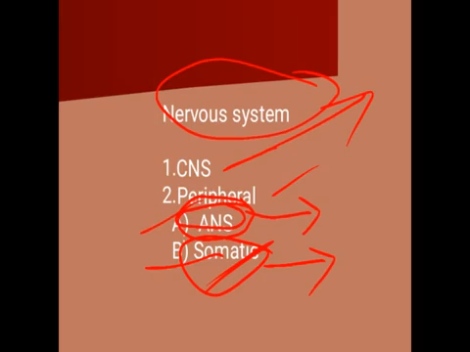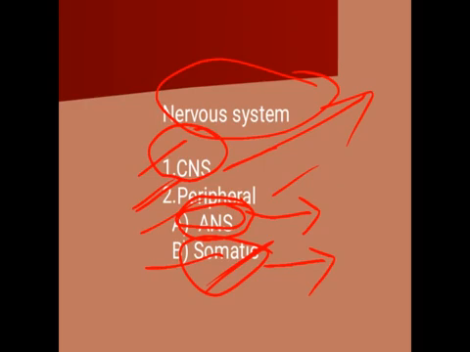So our nervous system is classified into central nervous system and peripheral nervous system. The central nervous system includes the brain and the spinal cord. Okay, so anxiety, depression, Parkinson, such diseases come under this central nervous system. Then the second part of the nervous system is the peripheral, which is other than the central nervous system, called the peripheral nervous system.